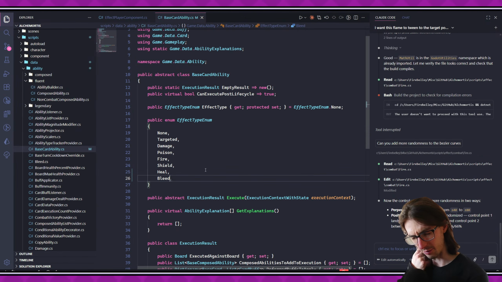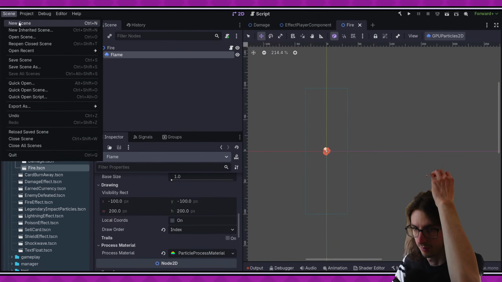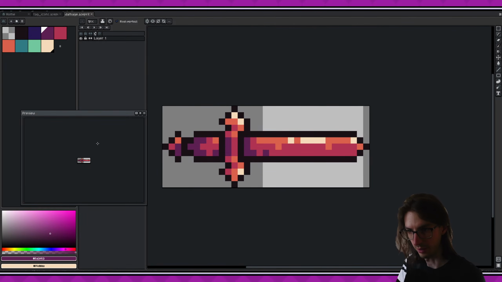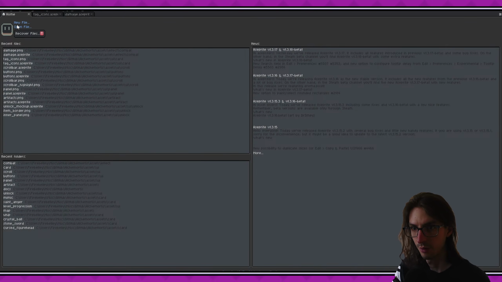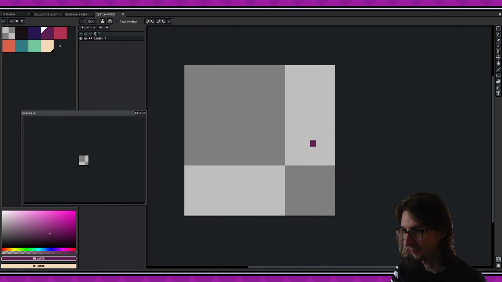The hardest part about that would be just drawing the shield itself. But we could probably do that. Let's see if we can get a shield in place. Maybe we'll make it like 24 by 24.